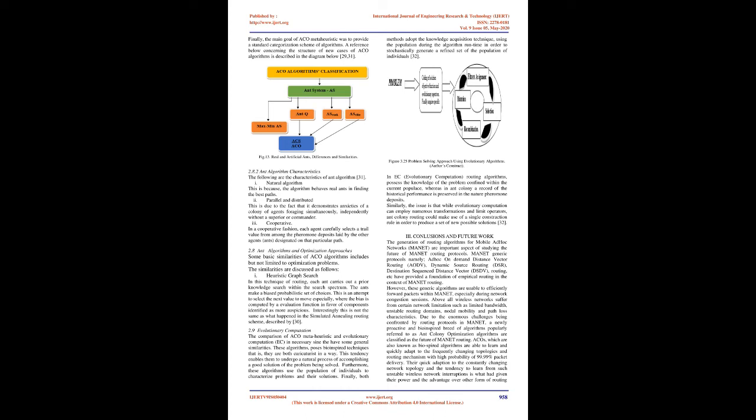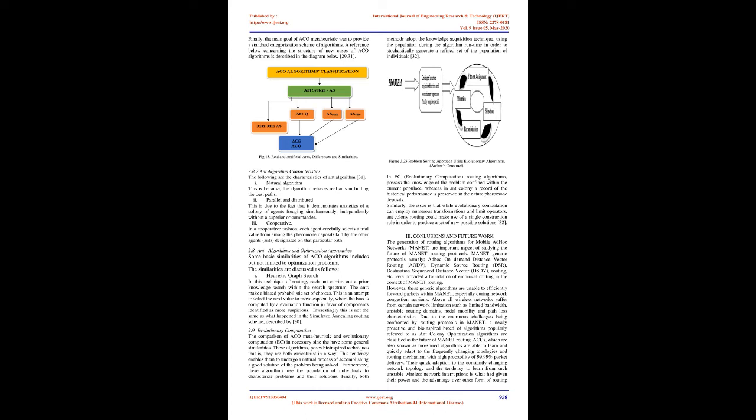In a different scenario, another ant routing algorithm was developed out of a popular reinforcement learning algorithm referred to as Q-learning, introduced in [34]. Finally, the main goal of the ACO metaheuristic was to provide a standard categorization scheme of algorithms. A reference below concerning the structure of new cases of ACO algorithms is described in the diagram below. [29][31] Fig. 13 Real and artificial ants, differences and similarities.